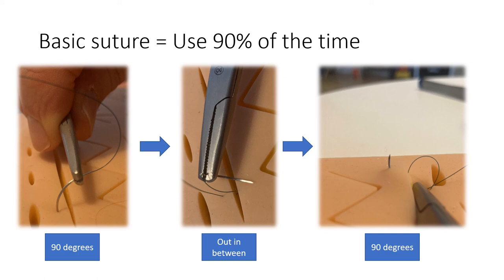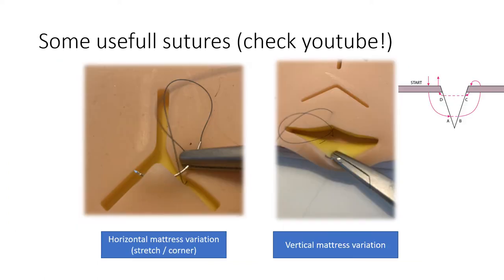This is a lot of pimping again. This is without evidence, but it's common. It might be common sense, might not. Do I check for 90 degrees all the time? No, I don't. But again, as long as the edges are approximated and it looks all right, then it's good enough for me, and it's not too tight. Okay.